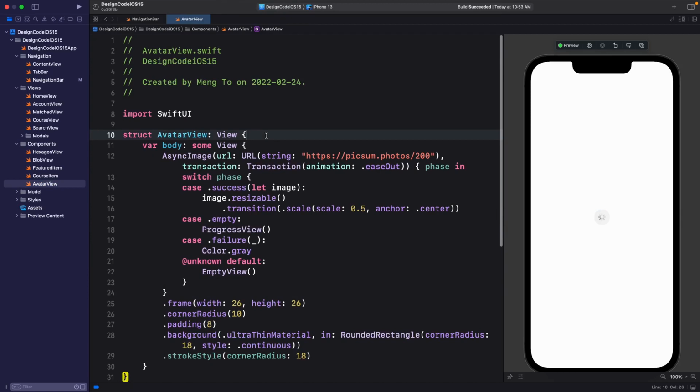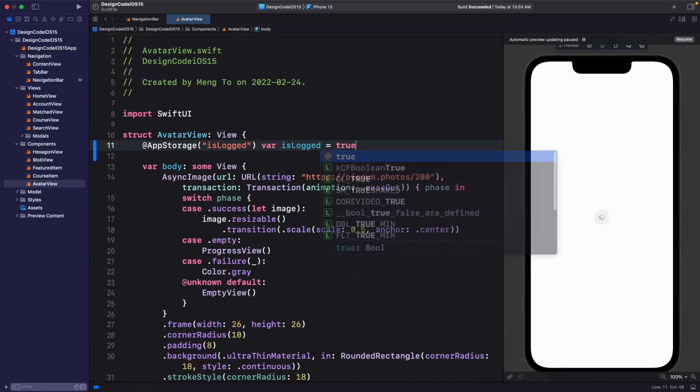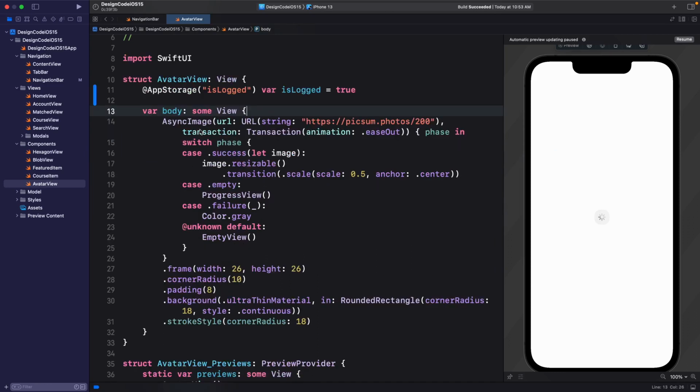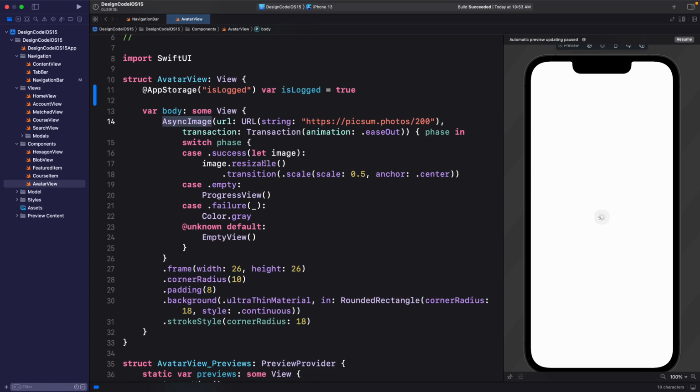Here, using the app storage again. So app storage, parentheses, is logged, var is logged, is equal to true by default. Then before setting the if condition, we need a parent container. And also that parent container will let us reuse the same styles, whether it's the default avatar or the async image.